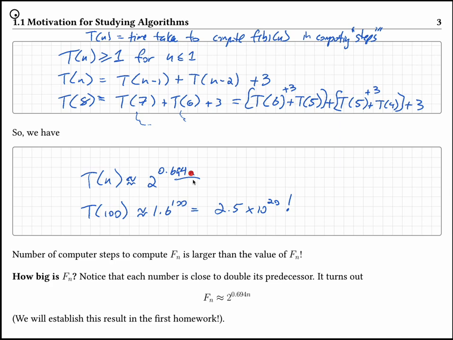And so we can compute 5 and 6 and 7, but Fibonacci 100 is 2.5 times 10 to the 20, right? So 20 zeros. It's a very, very large number. And if your runtime is going to be higher than that, because every one of these branches is going to have as many terms as there are the Fibonacci number, that means your runtime is going to be incredibly huge.